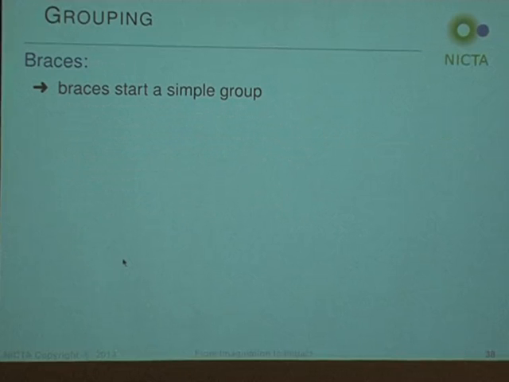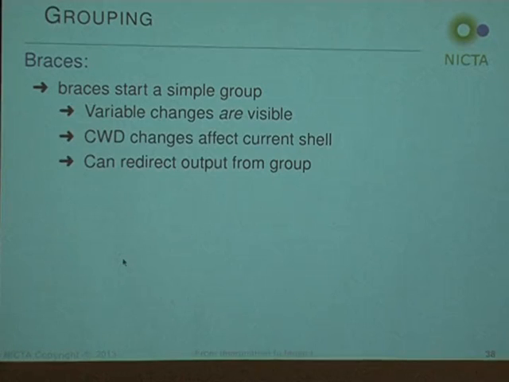Braces start a simple group. If you make a change inside a brace group, you're still inside the same shell, so variable changes are visible outside. If you change the current directory, that will change it outside as well. If you redirect inside, it gets redirected outside as well. If you do an exec onto blah or whatever. And again, you can redirect out from the whole group.